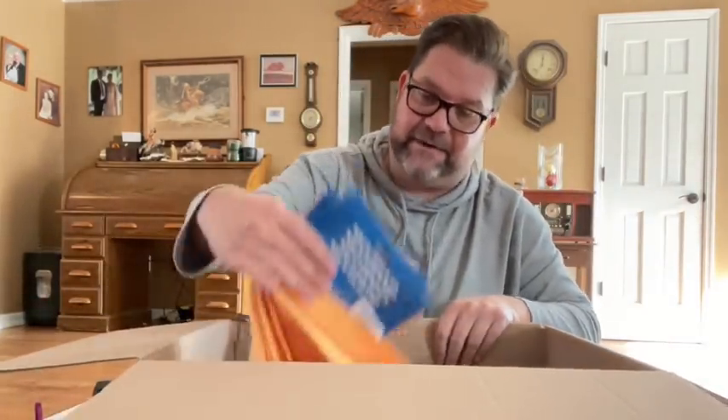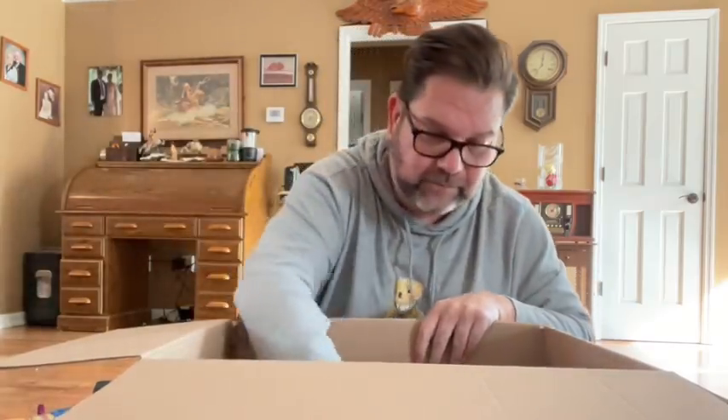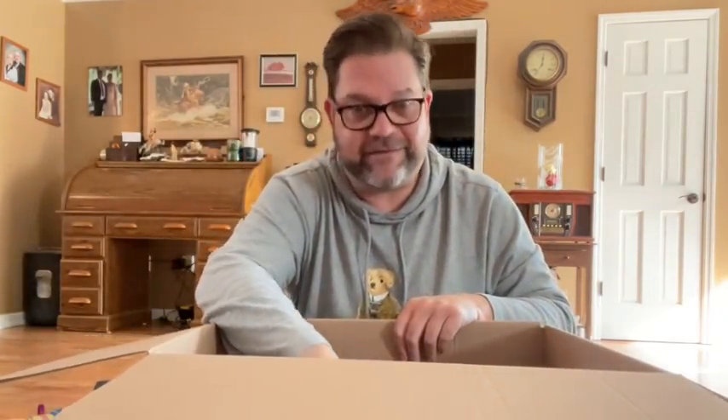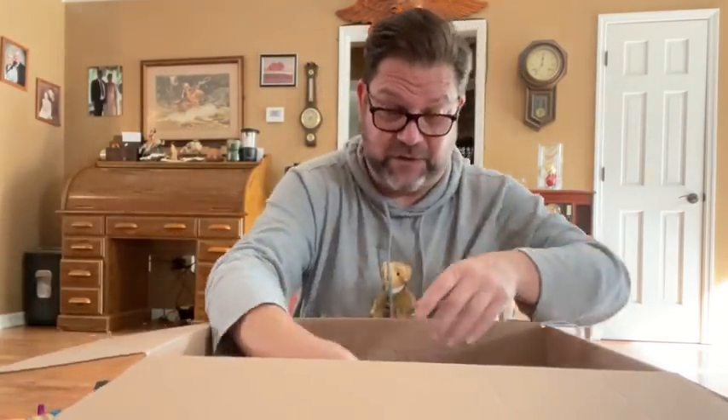My dad is going to come back anytime now because he's at the Dolph. Some chamois for drying things and cleaning — these are perfect for the car. Some Lay's potato chips — great for the drive home since it's a six-hour drive. These are my absolute favorites. I've hooked my brother-in-law on these hot and honey little cheese doodle things from Dollar Tree. These things are like crack — you will not get enough of them.